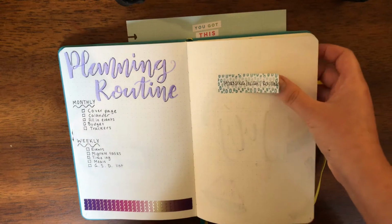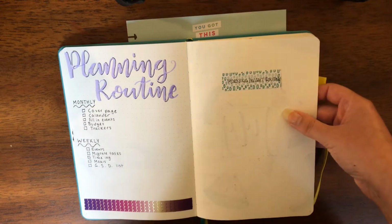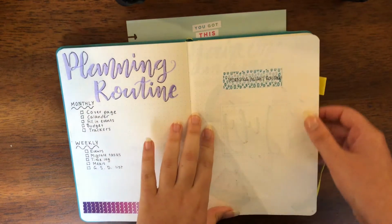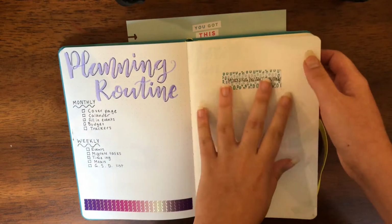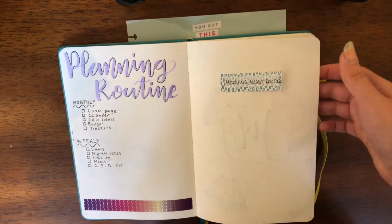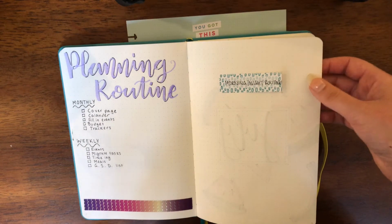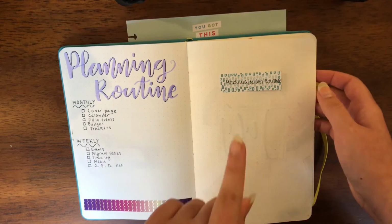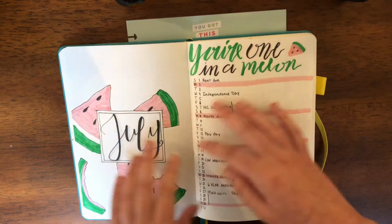I put this sticky note here and I still haven't done it. And that's perfectly okay. I might never get around to doing that. Or maybe I just haven't thought of the best design for it yet. But when I do, I'll let you know. I'll post it on my Instagram for sure.